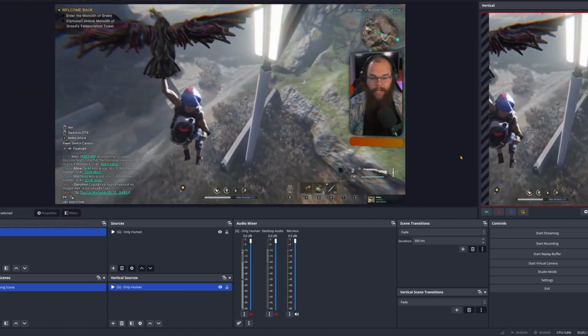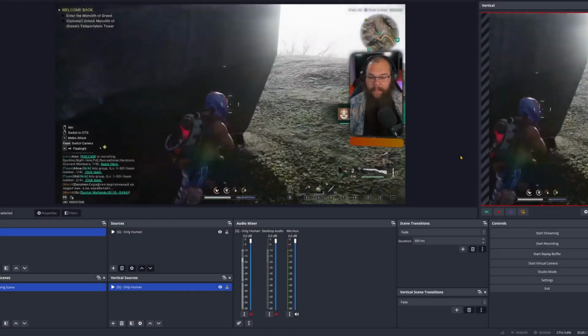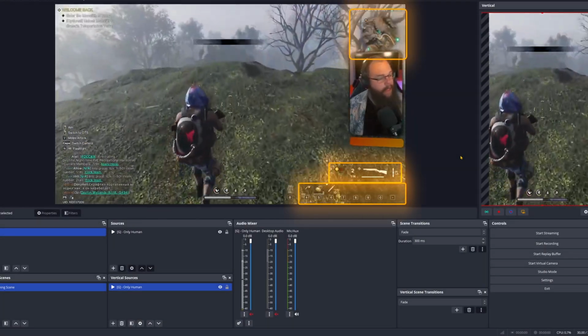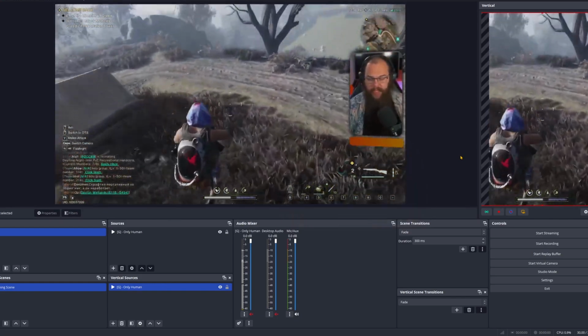Normally when you play a game, most of the action is focused on the center of the screen. Ish. There are of course things on the outside of the screen, often parts of the UI, which never change place, that your vertical viewers now can't see. Luckily, there is a solution for this. But for this, we are going to need a special plugin called the Source Copy by Exceldro.